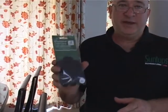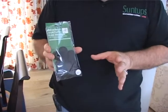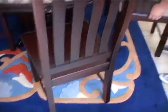The first practical thing we're going to do is show you how to apply your felt pads or felt floor protectors onto the furniture legs. Remember, these come to you free of charge with all Suntups floors. Do it for your customer, it makes an impression and will save you coming back for the scratches. Right, so let's show you how to do this. You'll take the chair. I'm going to lean it on the back of another chair to make it a bit easier for myself.